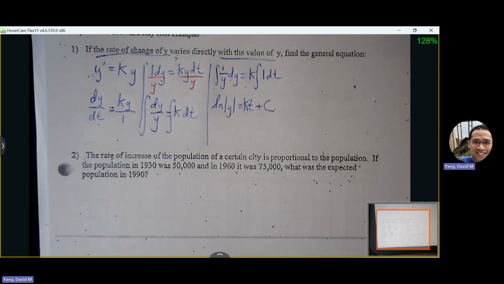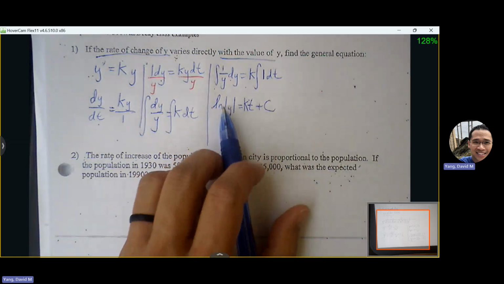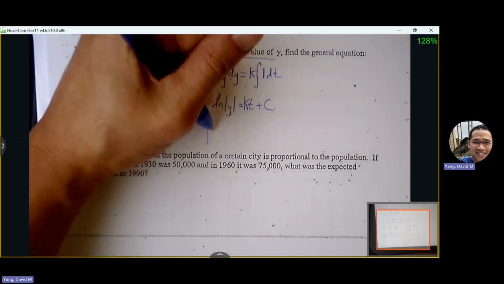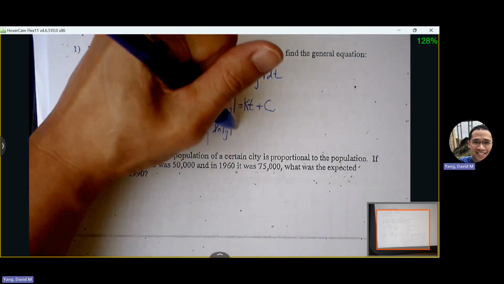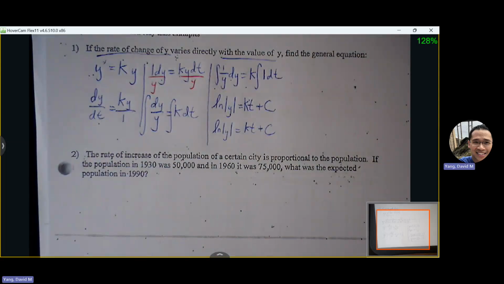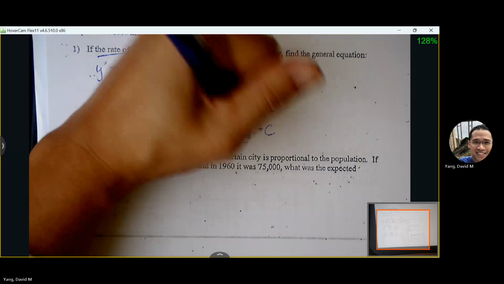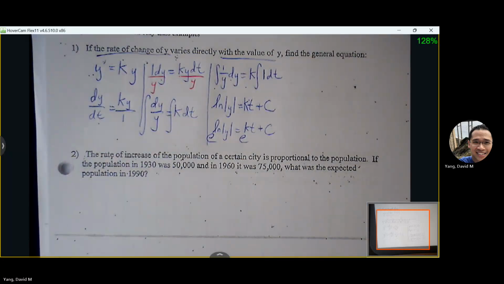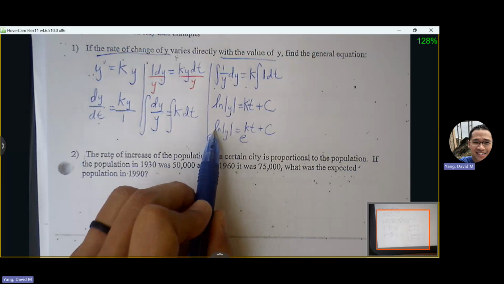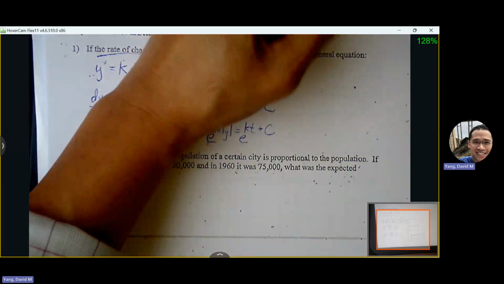Right, so now we have everything at the function level. The only thing left to do is to solve for y. To solve for y, we want to undo the natural log. So what can we do to both sides that can allow that natural log to disappear? Exponentiate. Okay, so we're going to raise both sides with e as the base. E raised to the natural log cancels out because natural log is log base e. E and natural log are going to go away. I'm going to just be left with absolute value of y.